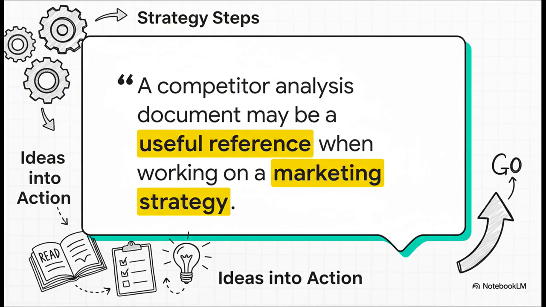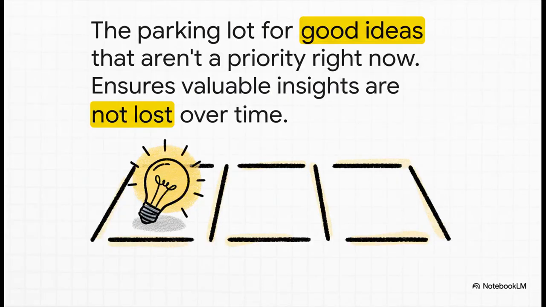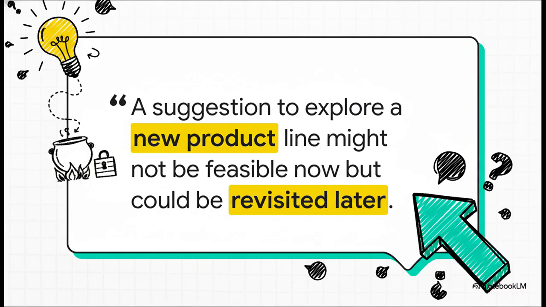And that brings us to our third and final component, back burner items. I like to call this the brilliant but not right now folder. It's a designated parking lot for all those good ideas that just aren't the top priority at this moment. And this is just so smart, because what happens when someone throws out a great but totally distracting idea in a meeting? You don't want to shut it down, but you also can't let it derail you. You just say, great idea, let's put it on the back burner. That way, those valuable insights are never lost, but you keep your focus locked on what matters today.